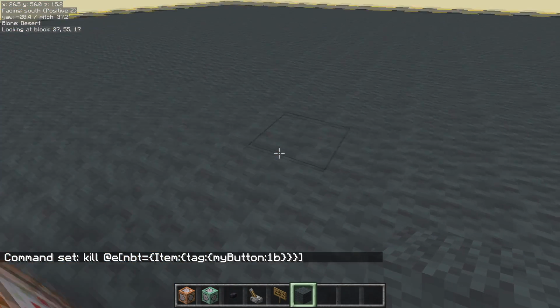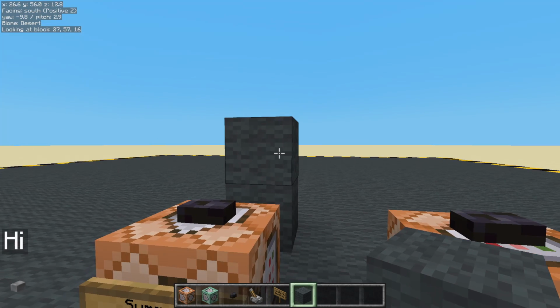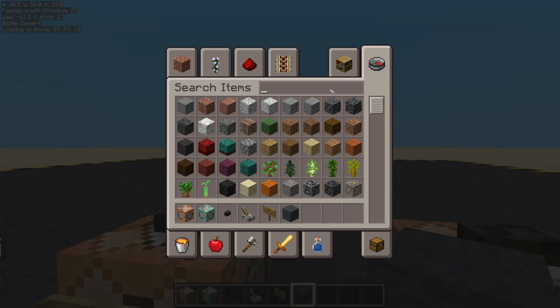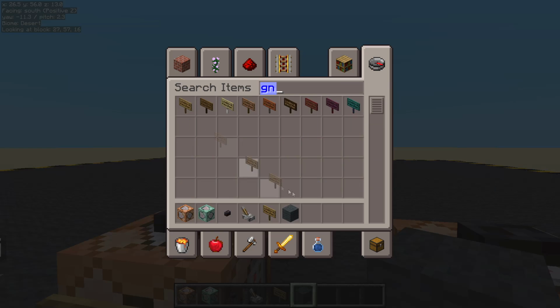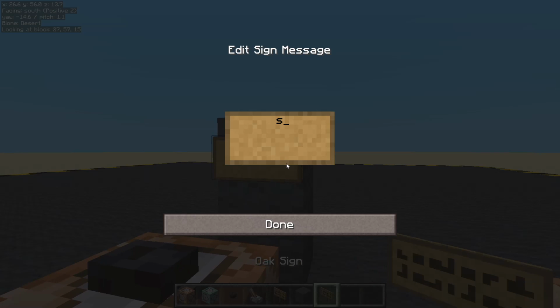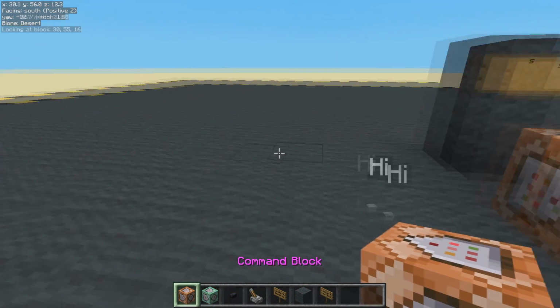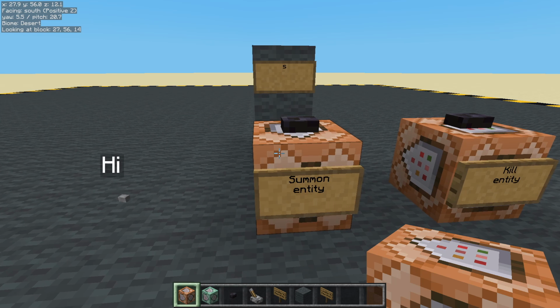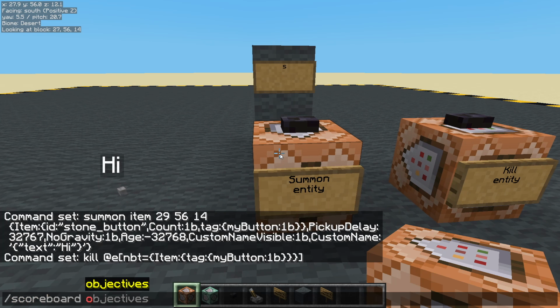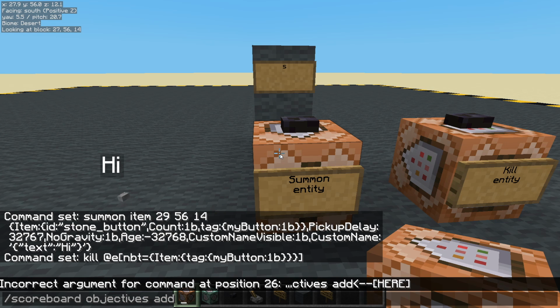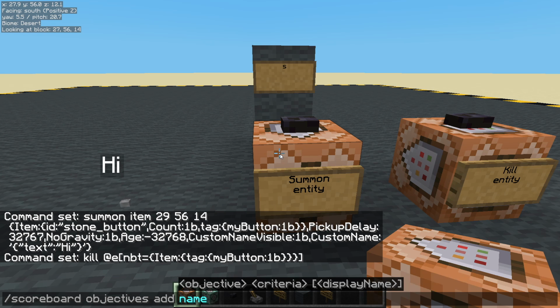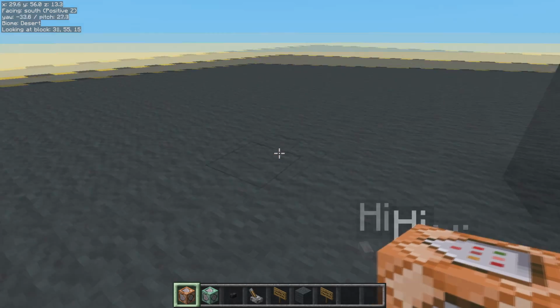Okay, let's get a little wall here, because on that wall we are going to put a sign. There's my sign going on the wall, and it's going to say S apparently. Okay, let's get a scoreboard. We need a scoreboard, so scoreboard objectives add, what shall I call it? Name score. And it's going to be a dummy. Done. And let's get a controller.